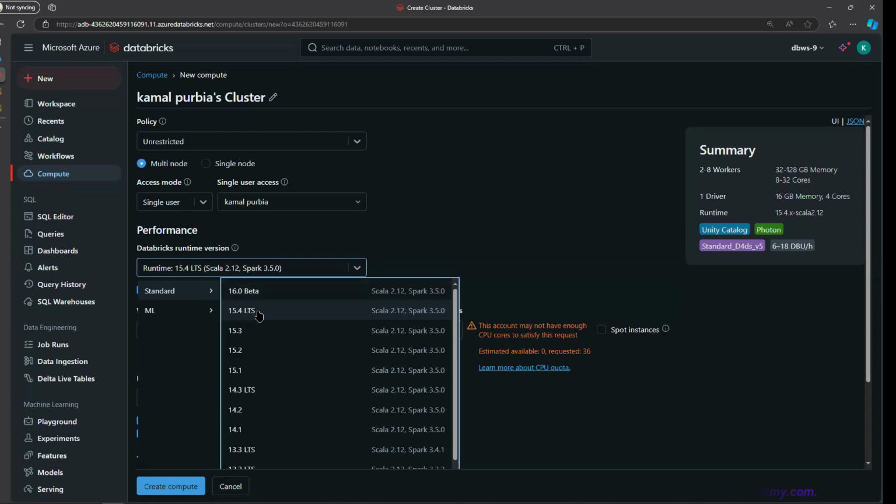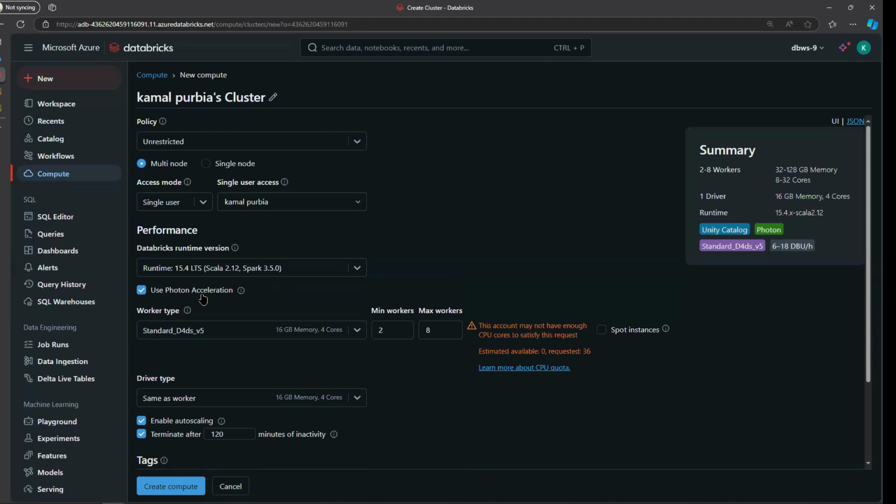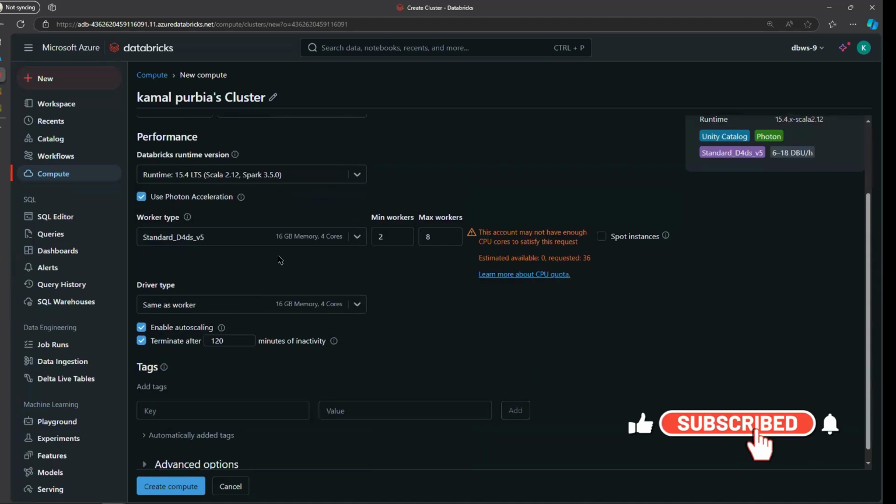We should go for LTS, long-term support, only. Whatever the latest LTS available, we should go for that. Use Photon acceleration: this is one of the features available in this cluster which we can use. We'll discuss this more.